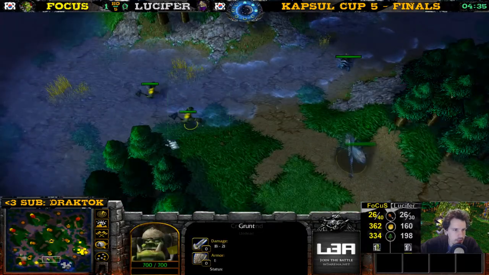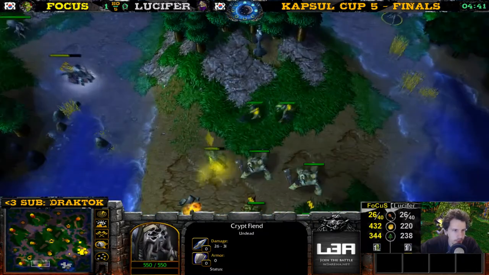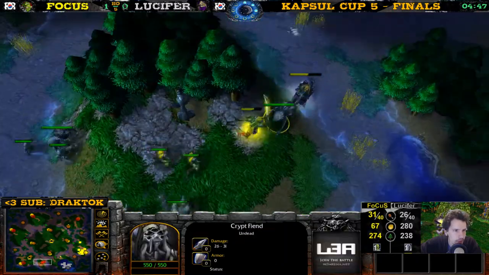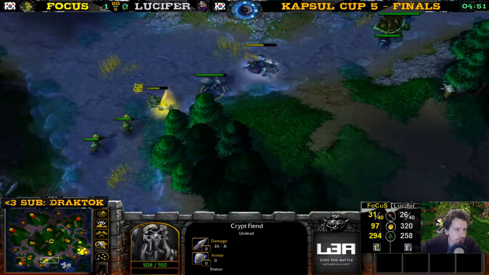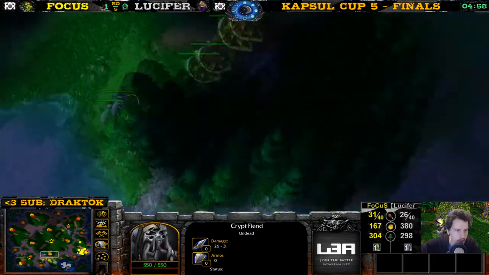But this fiend, does he see the grunts? Does the grunt see the fiends? I think the fiend saw the grunts. And Focus just starts creeping this as Lucifer shows up. It's a really nice time to creep this time. He's not too late this time. But the fiends, they move so slow without the aura. This fiend is just walking around the trees.